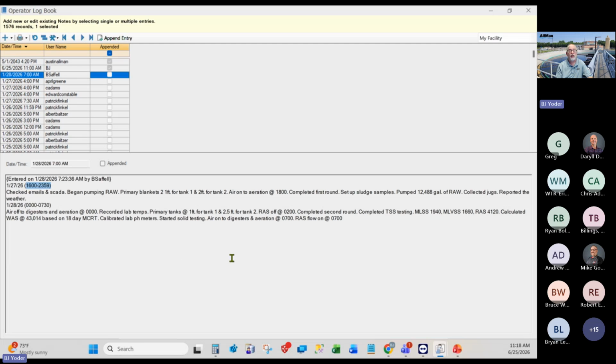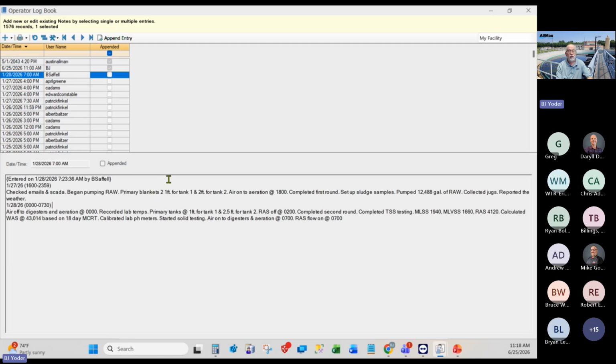So they go in once a day and enter stuff. In this case, on the 27th, he entered this stuff from 1600 to 2359. And then from midnight to 7:30, this would happen then because it's two separate days because he's a night shift operator.